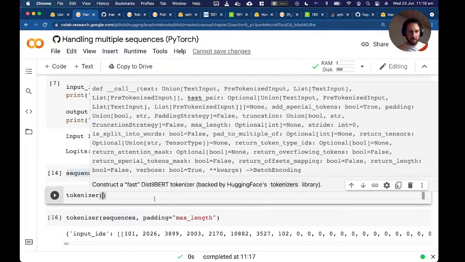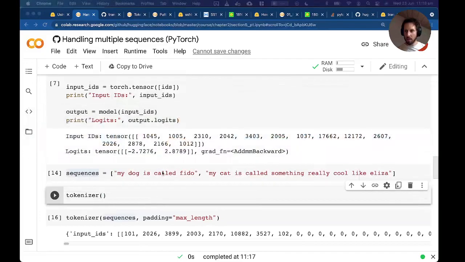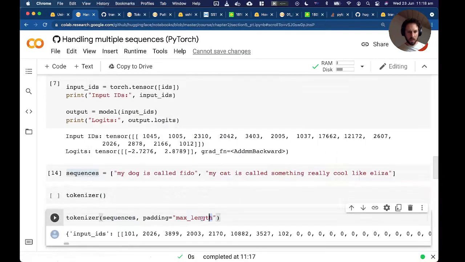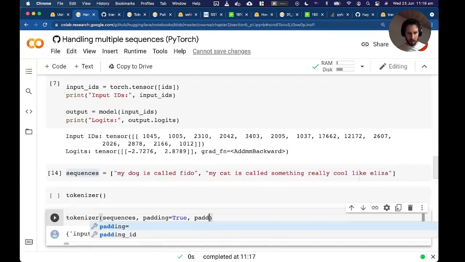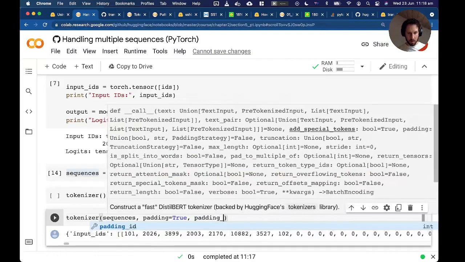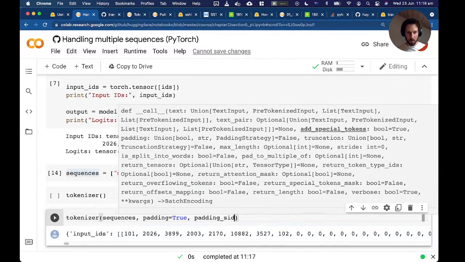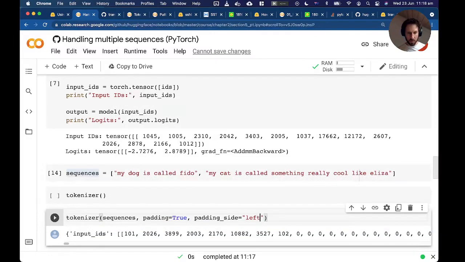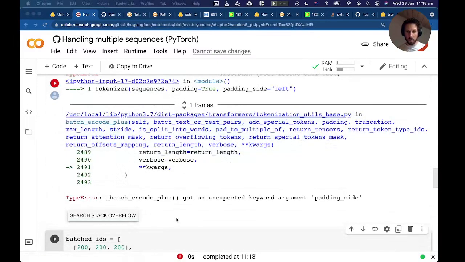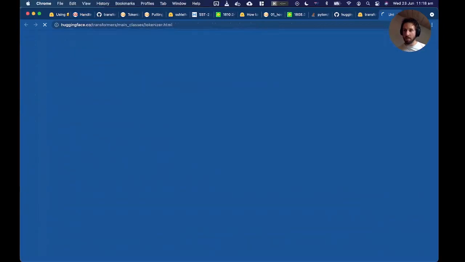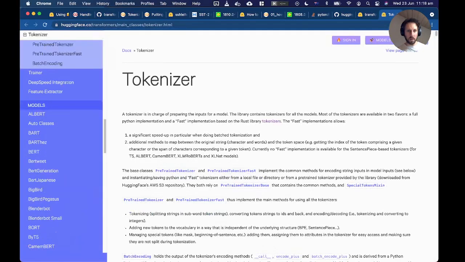I was pretty sure that I can pad on both sides. So let's see. Thanks, Omar has the answer. Great. So then we can do this. We do padding true and then padding side equals left. Interesting. Did I do it wrong? Maybe it's only for some tokenizers that we can do this.